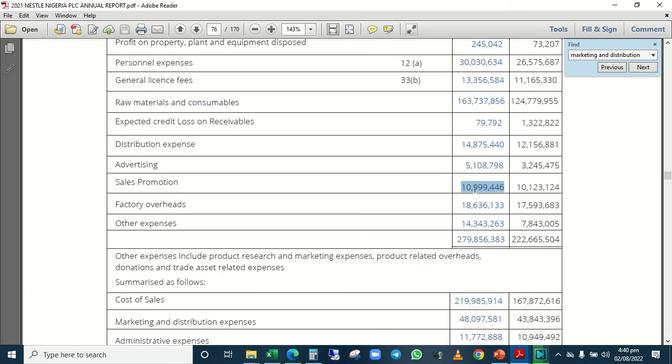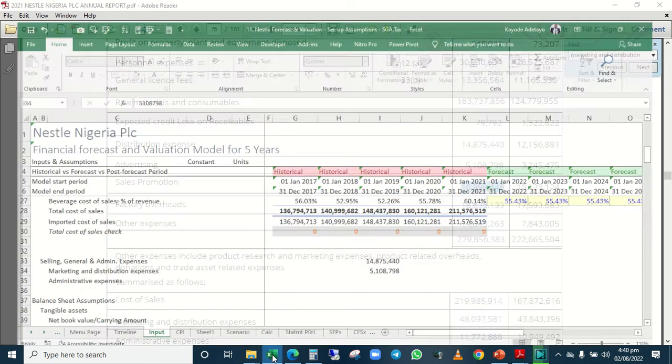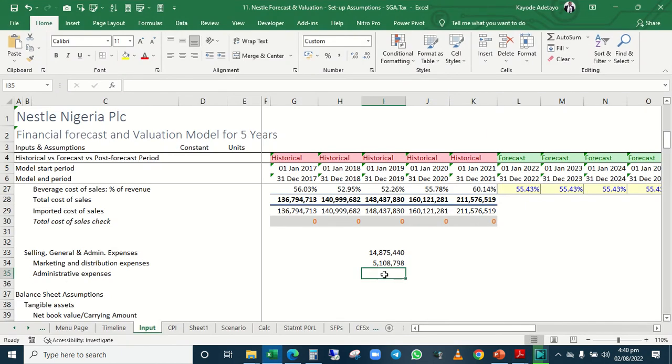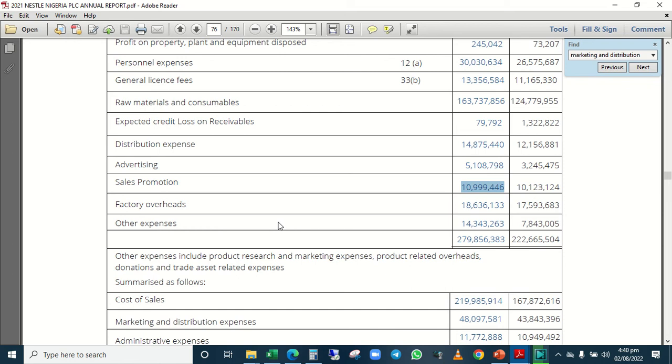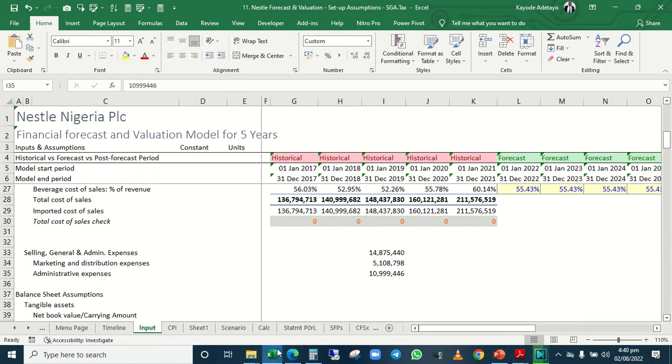So sales promotion, we've got 10 million. I paste that. Then we've got other expenses, which is also a component of marketing and distribution. And I do a total on it. So this is the total I've got.